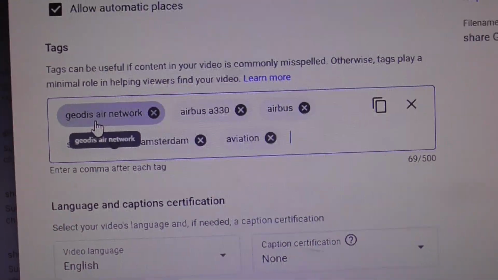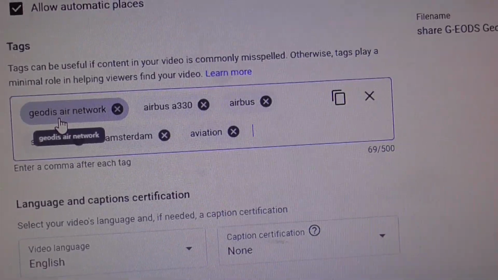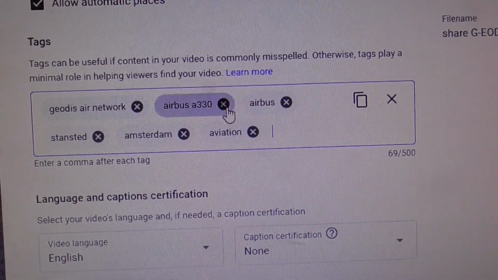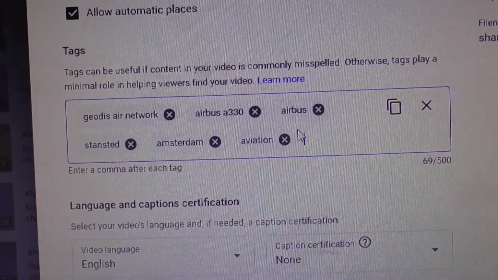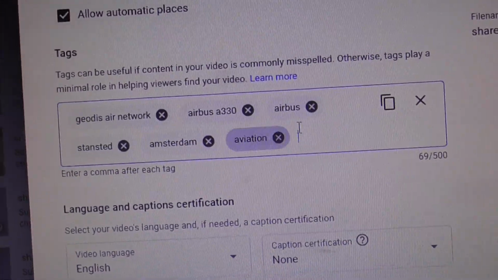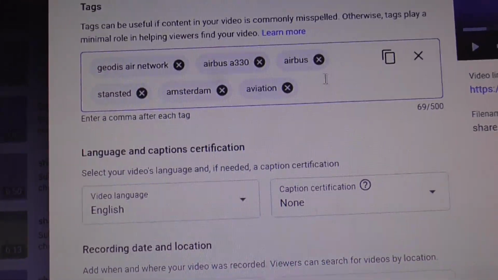And another tip to do is have yourself a list of words saved onto something like a Microsoft Word file that you can simply copy and paste into there. You could already have all these words written down on a file. Simply copy and paste them in. It saves you having to type them every time. Add a few different ones each time, but you can keep the core of them as are. So do the tags. I'm doing it very basic few today.